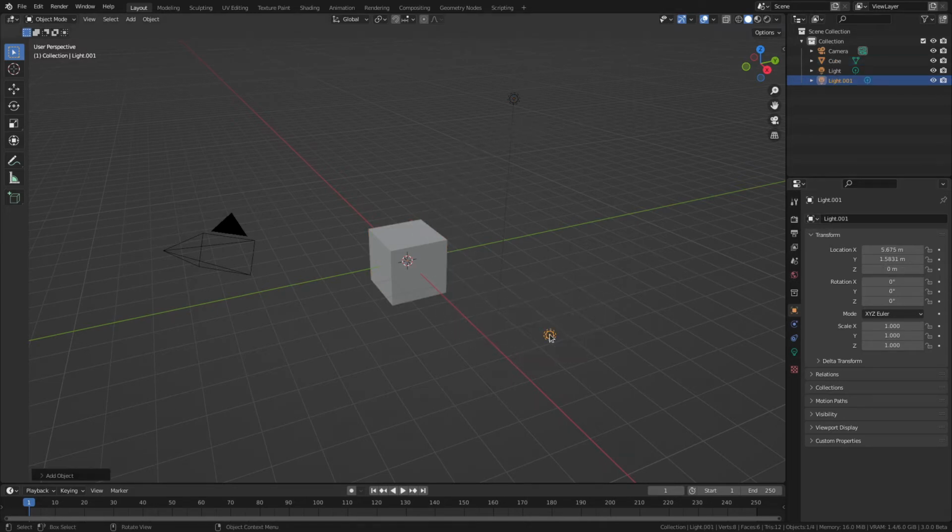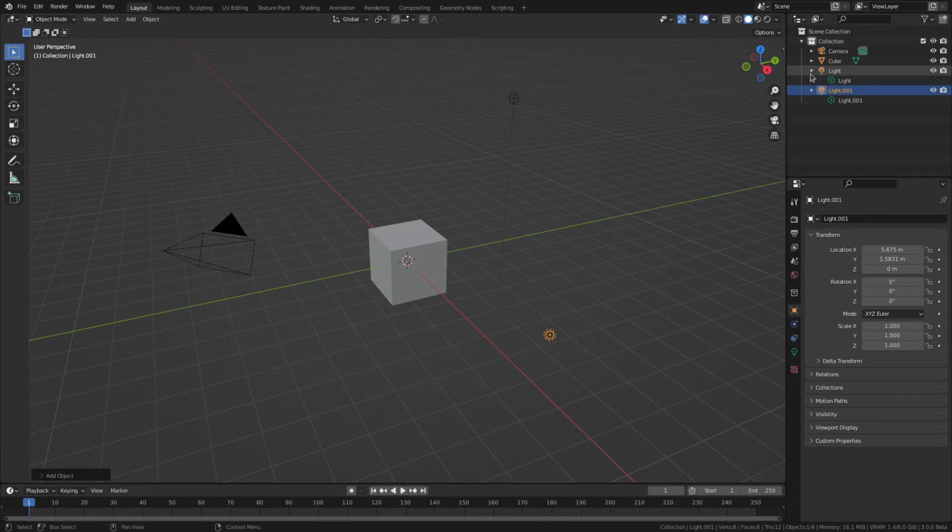It will create another instance of that light. As you see, it's much lower than the other light.